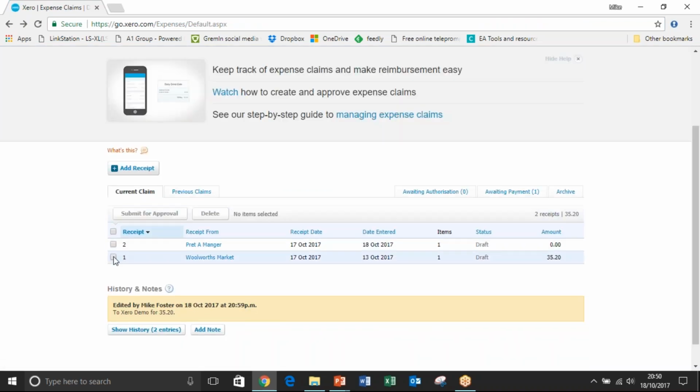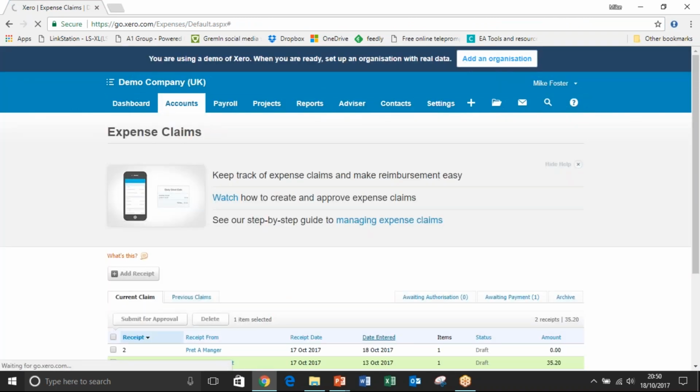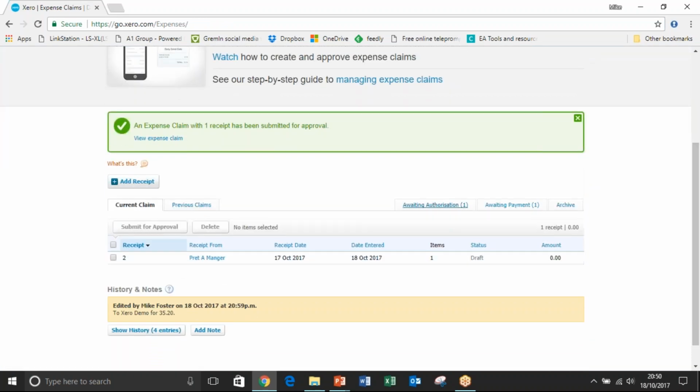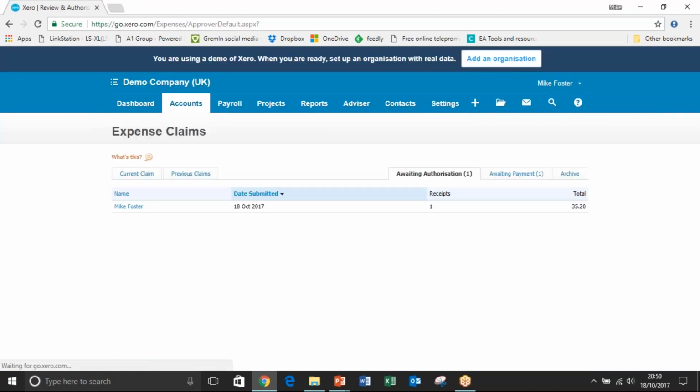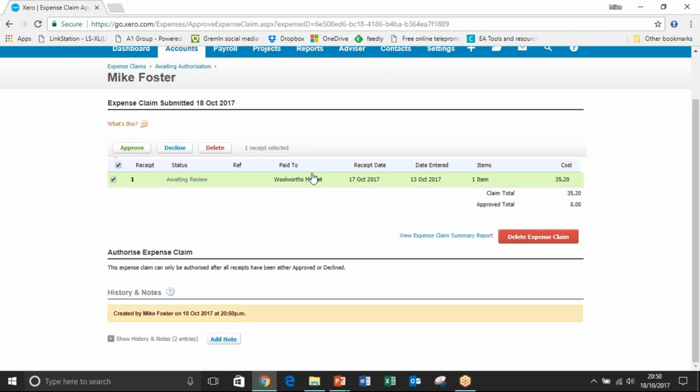From here, I can click on this Woolworths Market. I can submit that for approval. Click OK. I've got the authorization, awaiting authorization. So again, we click on the payment. We made the approval.